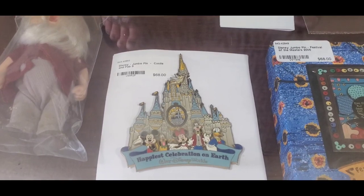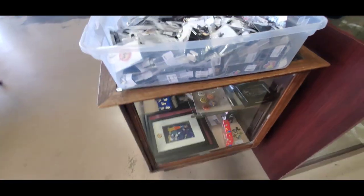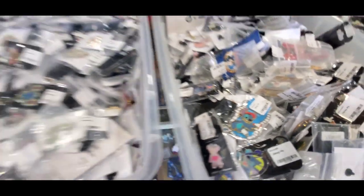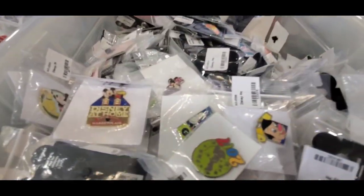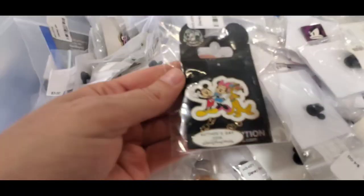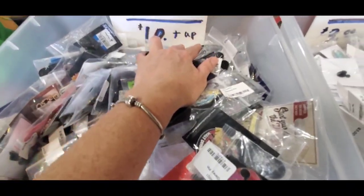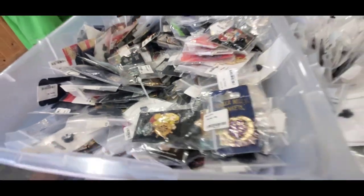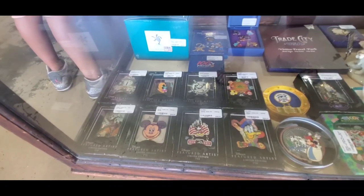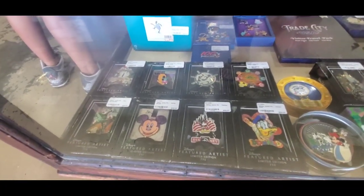This MGM Studios 2004 pen is $115 — that's a really cool pen. Let me back up and show you — some pens are $8, some are five and six dollars, and some are as low as three and four dollars. Then there are some that are ten dollars and up. This bucket here has so many pens — pause the video if you need to zoom in.